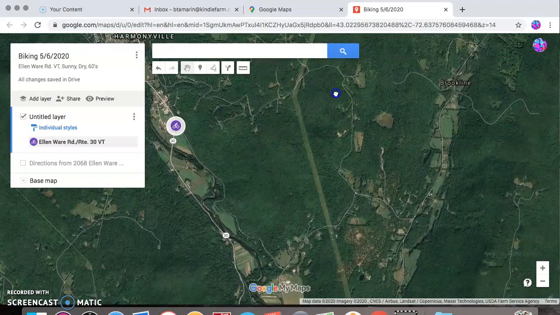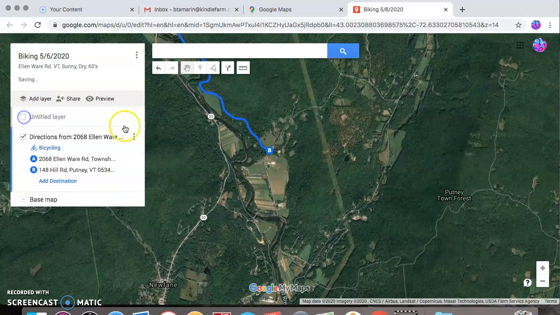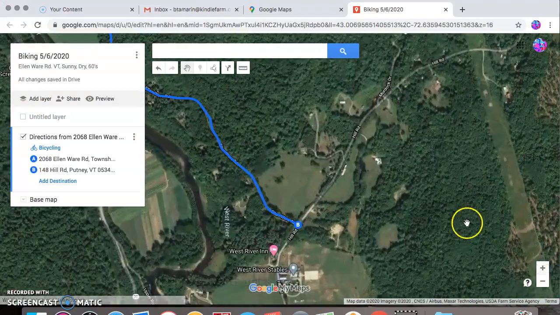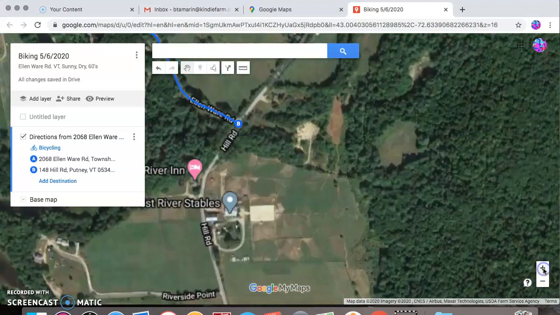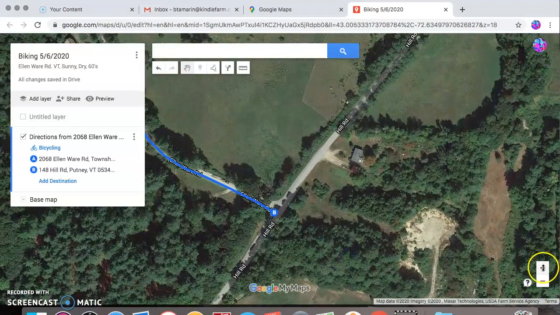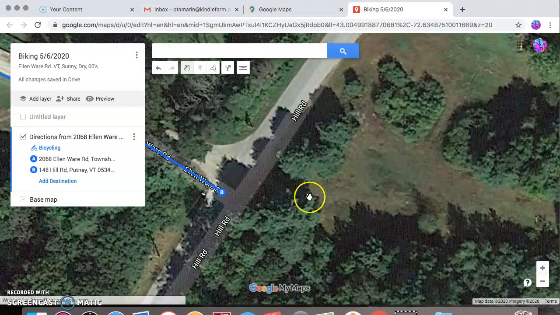I'd also like to add some other points along this route because I took other pictures along the way. So I'd like to zoom in to the end. I know I have a picture of the stop sign at the end. So I'm zooming in close to that.